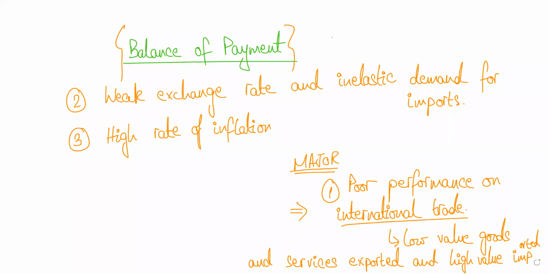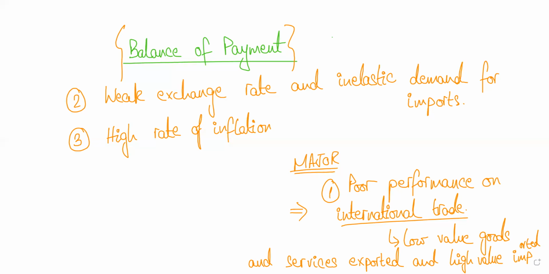Now, out of surplus and deficit, which one is more problematic? Every economist would say that deficit is more problematic because there are more cash outflows, fewer cash inflows, and your currency is constantly getting weaker and weaker. And you also need to take a loan. To overcome your deficit, we'll talk about this, you have to take a loan from the IMF. And that is what Pakistan has been doing over the past few years. To finance your deficit, you have to take loans from the IMF. Are you getting me or not?